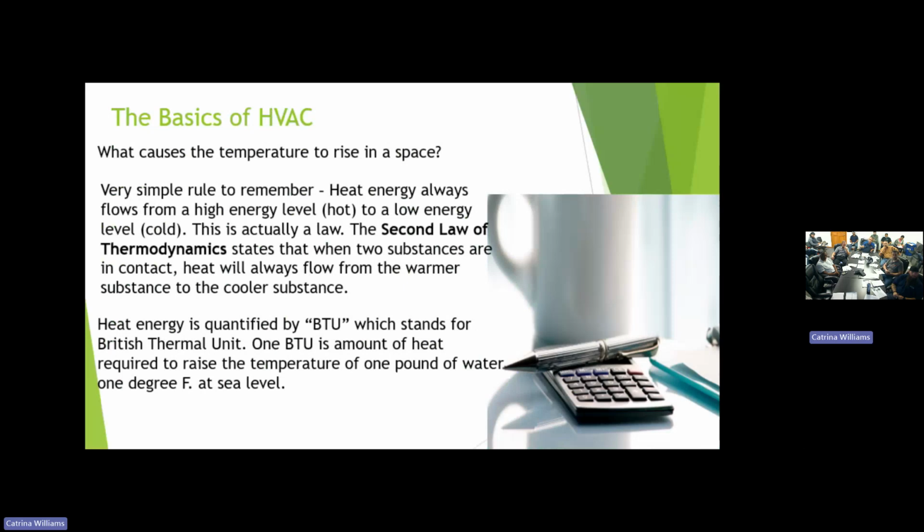So energy is quantified, and we talked about BTU, the British thermal unit. 1 BTU is the amount, an important number to remember, we'll talk about it over and over, of energy needed to raise 1 pound of water 1 degree Fahrenheit. That's based at sea level conditions, because air in Denver, Colorado is different because of the properties, and you get real cold air up in the Arctic Circle, that's a different thing. But the basis is at sea level. 1 pound of water, 1 degree. That's a BTU.